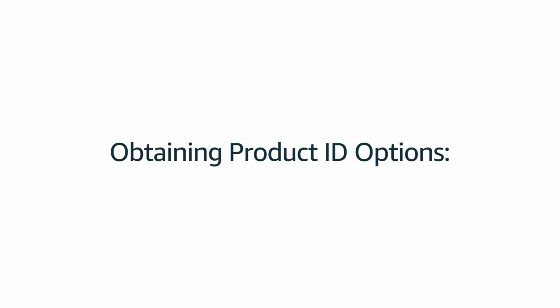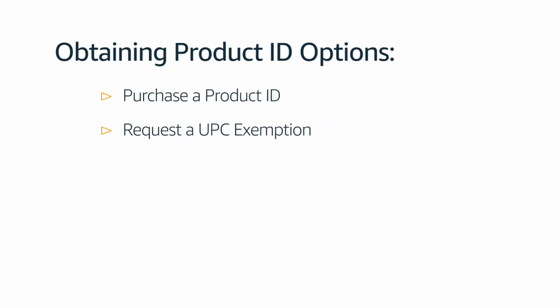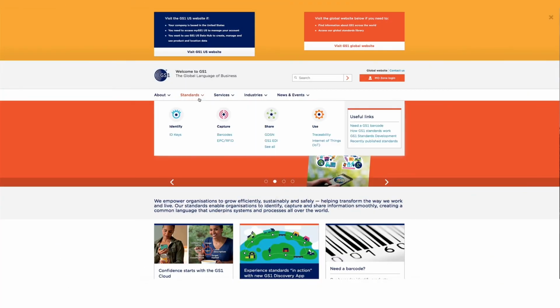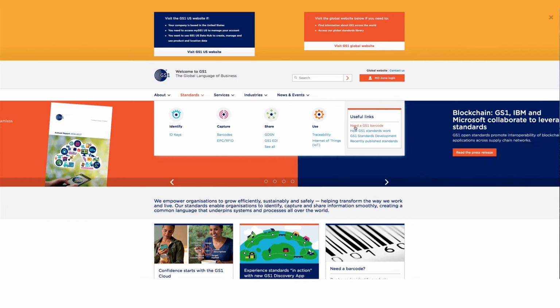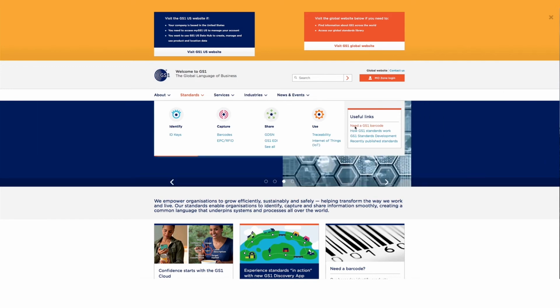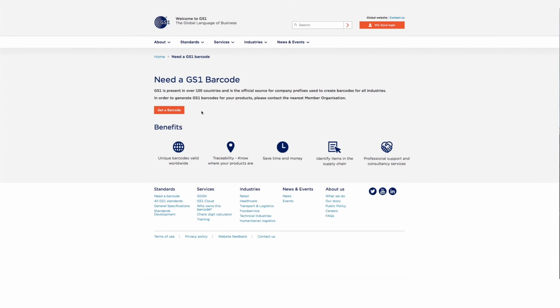If you are listing a product that does not already exist on Amazon, you have 2 options for making sure that you have your product ID covered. 1. You can purchase UPCs. Amazon verifies the authenticity of product UPCs by checking the GS1 database. We recommend obtaining your UPCs directly from GS1 and not from other third parties selling UPC licenses to ensure that your UPC is valid. To purchase a UPC code, please visit gs1.org or click on the button directly below this video.